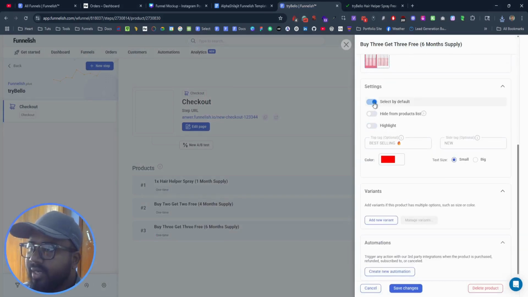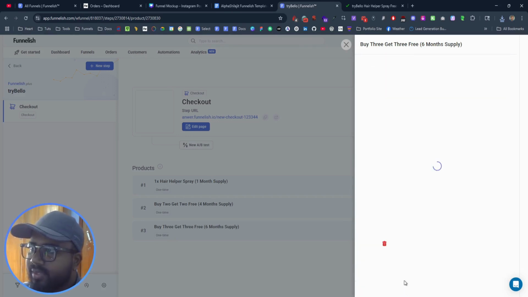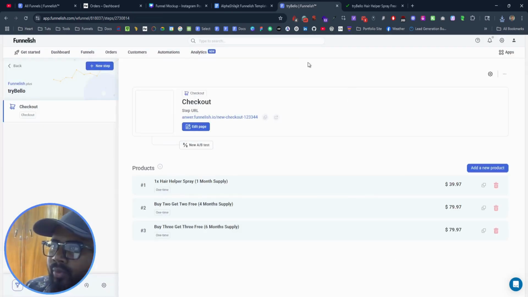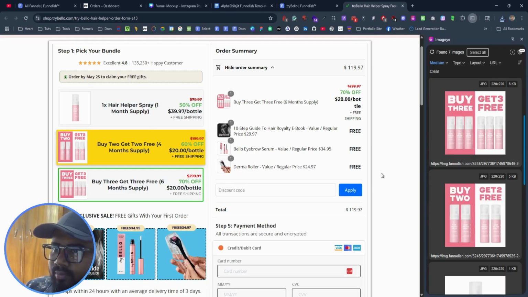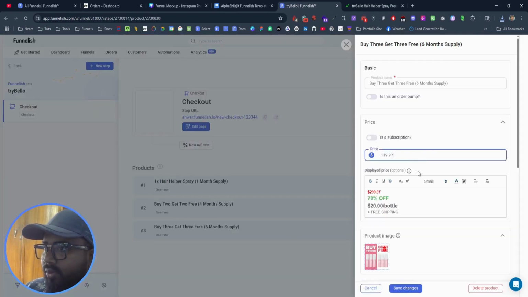Turn off this highlight and select by default, and click on this save changes button. We need to update the price as well. Sorry, I just forgot that. So here.